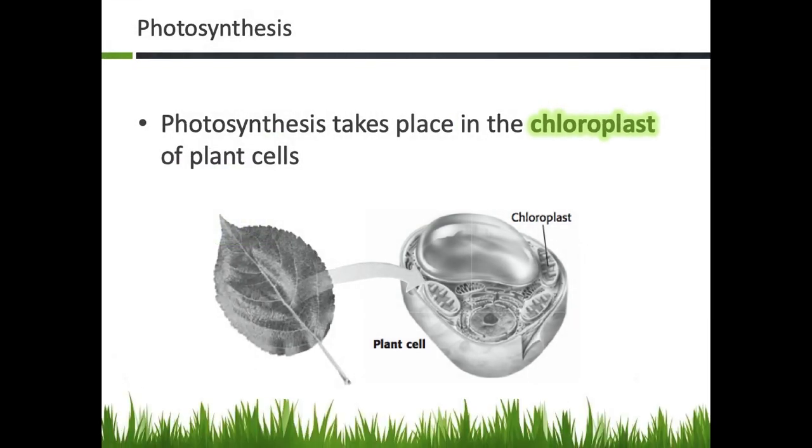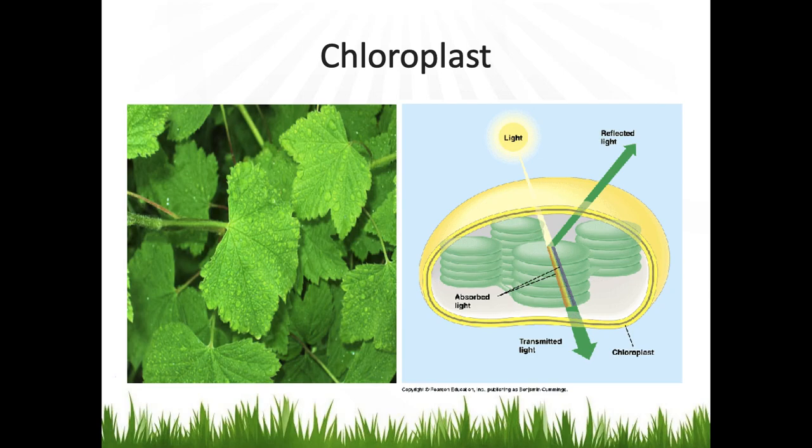Again, let's take a closer look. Second page of the note-taking guide. Take a look. Photosynthesis takes place where? In the chloroplast. Notice that I highlighted it green because the chloroplasts are the green parts of our cells. So if you look at the leaf, each plant cell has a chloroplast. They look like these round little beans with stacks of pennies inside. Let's take a closer look. These little bean-shaped with green pennies on the inside, those are the chloroplasts.